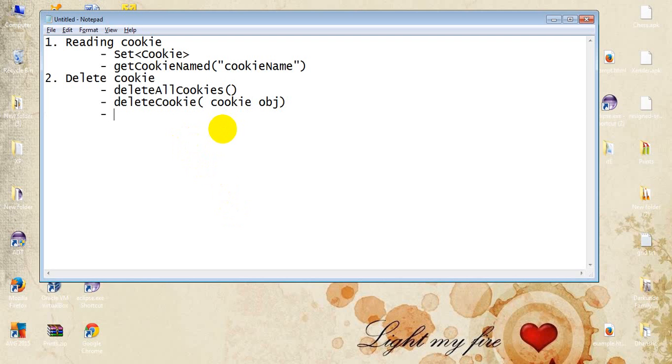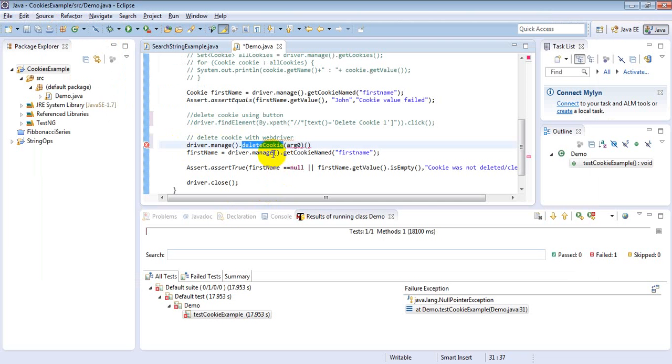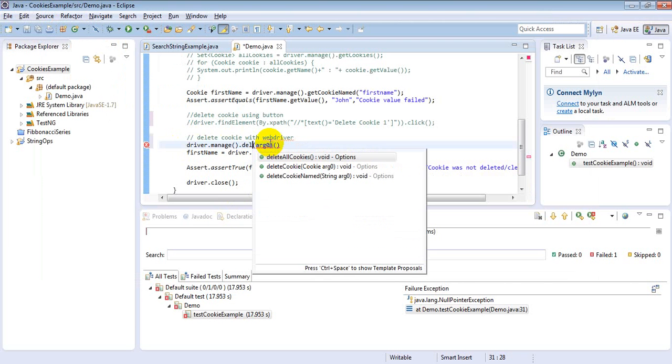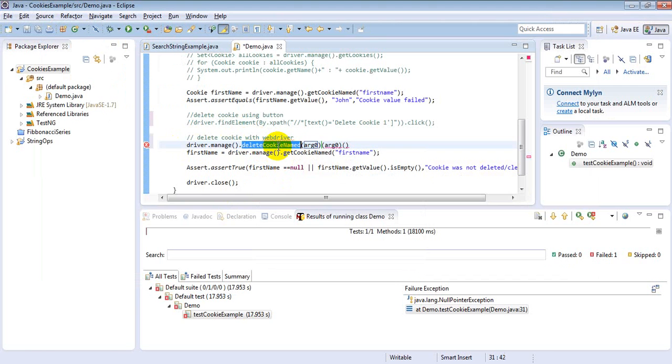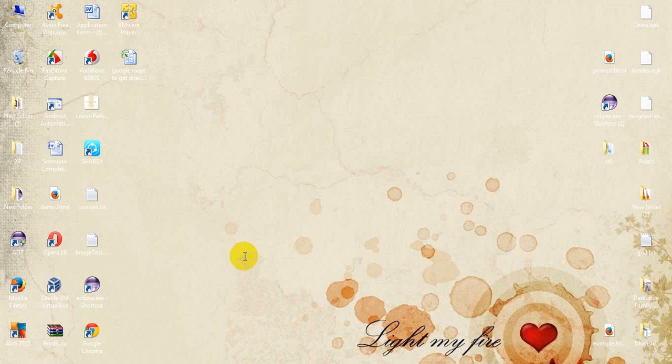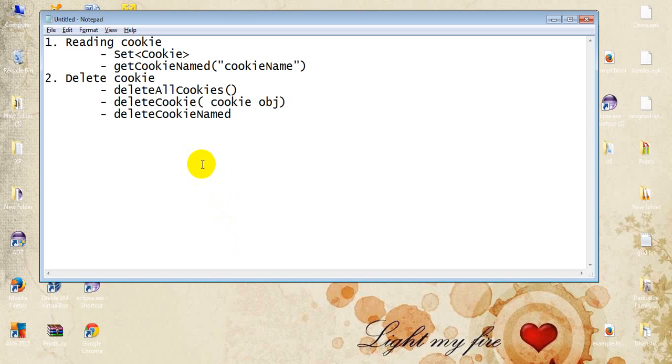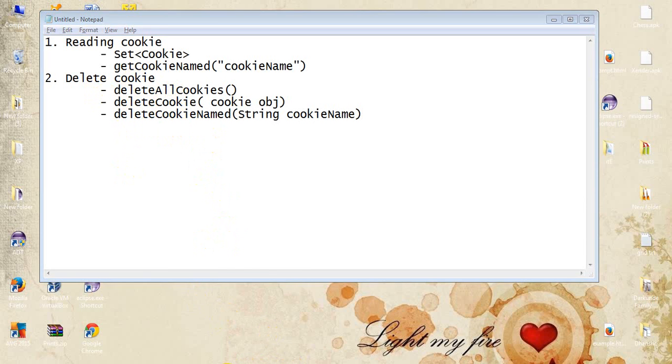And the third option is delete a cookie with the name, deleteCookieNamed. There you have to just pass the string of that name. Okay, so there are 3 methods available for deleting a cookie, so I can use any one of these options.